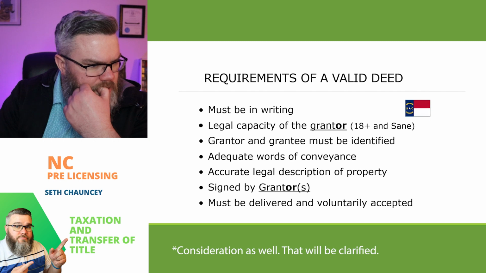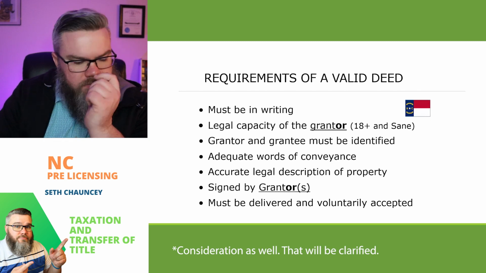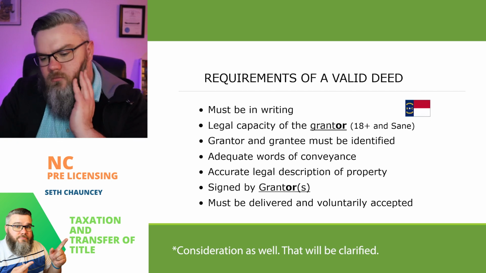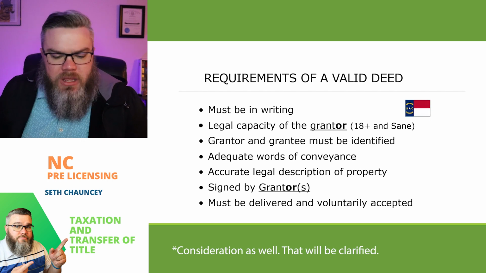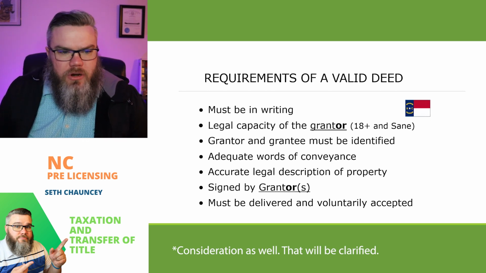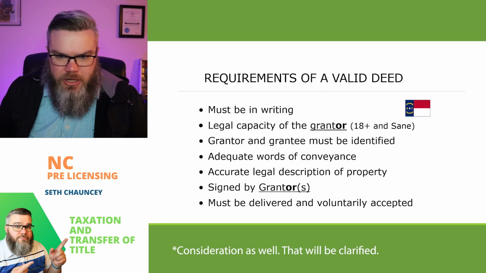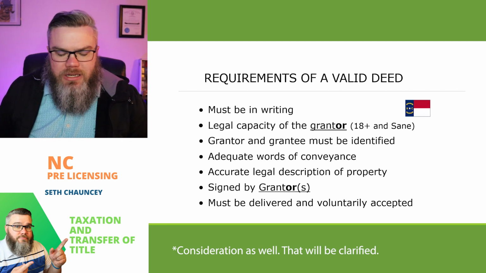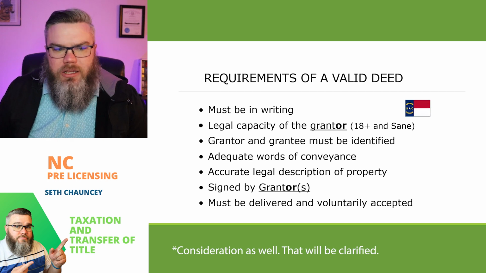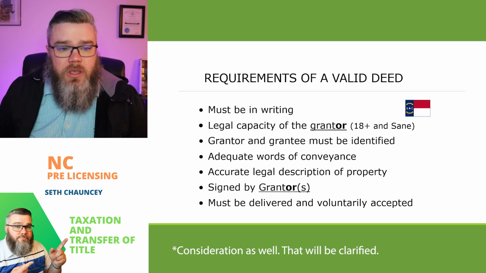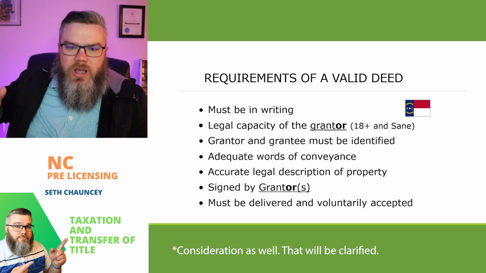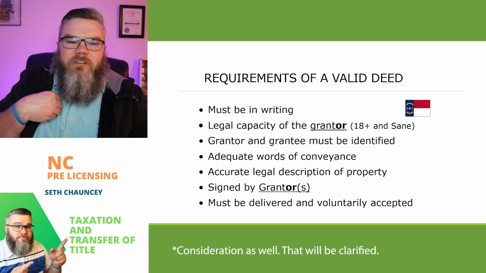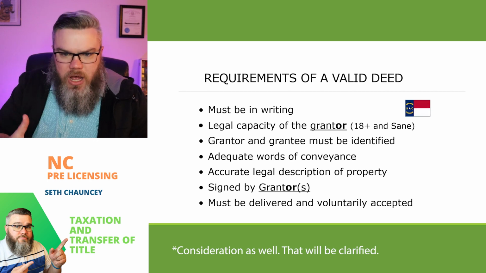Can you explain again when you said a will cannot override survivorship in the deed? Yes, a will cannot override survivorship in a deed. If you and I owned a property together as joint tenants with right of survivorship, that survivorship means that if one of us dies, the other one automatically absorbs our share, right? So if I die, you absorb my share. If you die, I absorb your share because of this right of survivorship. So I may own half of this property, but then in my will, I put that I want my half of this property to go to my first son.